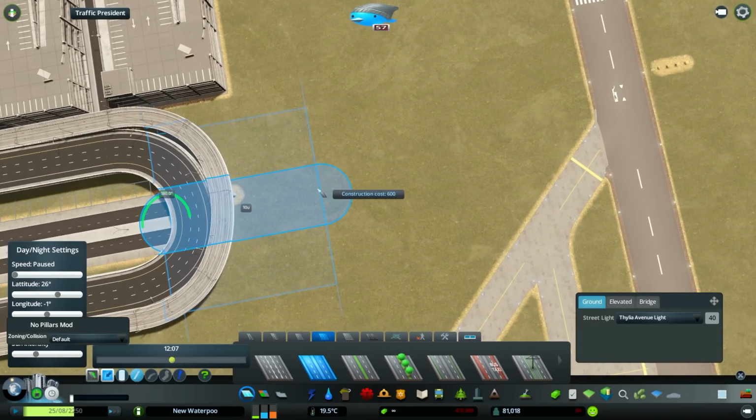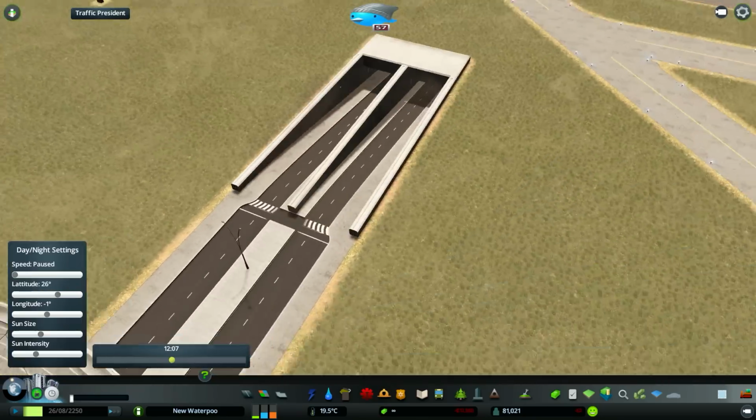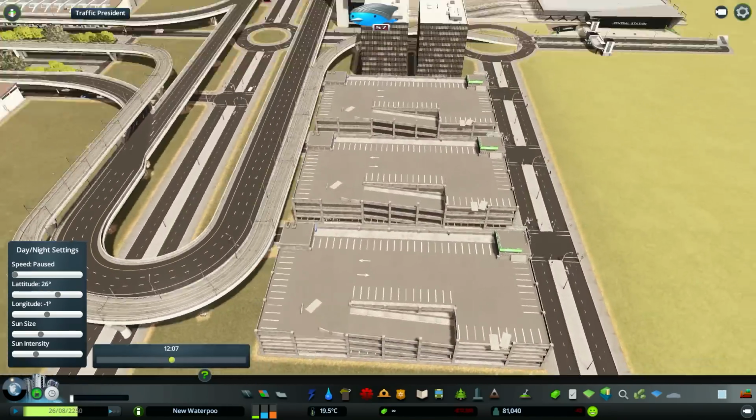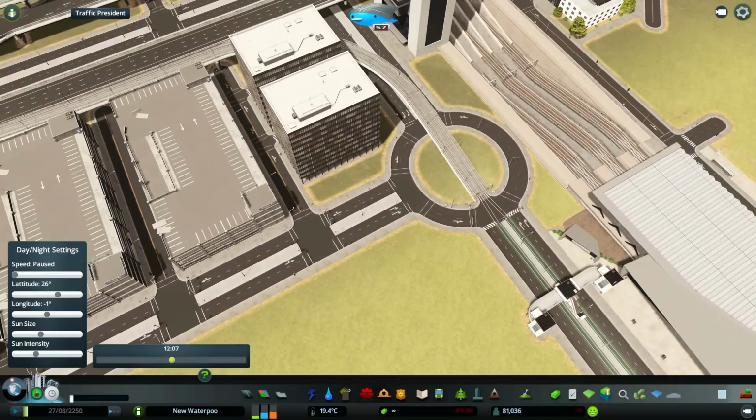The runway is here, the taxiway is here. Can I do 12 down? How is that gonna look even? That is not bad. That goes in underneath. Those pillars are gonna be tweaked. That kind of works out, I guess.